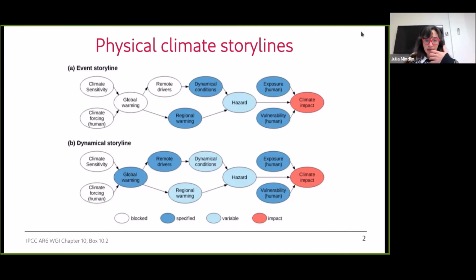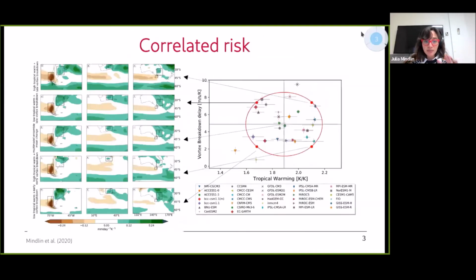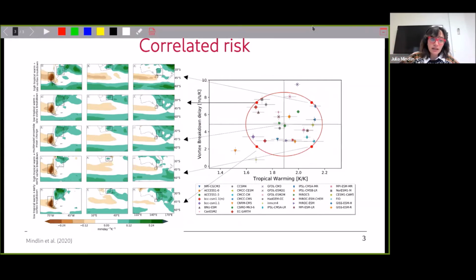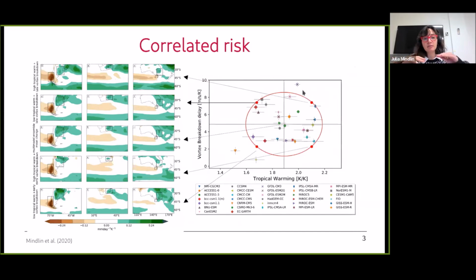And finally, I would like to point out another useful aspect of the storyline approach. So Rohit showed with the same remote drivers and the same storylines impacts in different regions. So in the Maritime Continent, in Africa and South America. And I'm illustrating this with a figure of my own paper. This is not just to promote my work, but it's because it's very clear to the point that I want to make. So here I'm showing storylines with other drivers and for the mid-latitude. So this is very different, but what you can see is that we are showing in each row the precipitation responses under different storylines for 3 different regions.